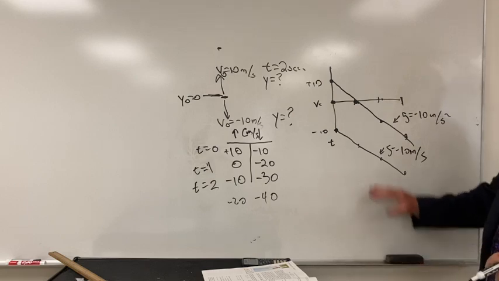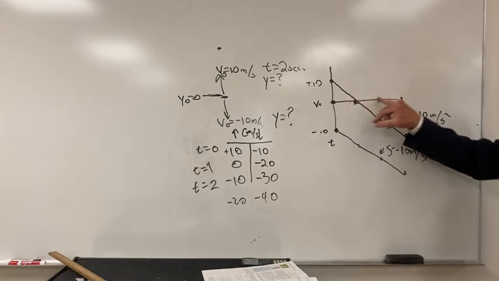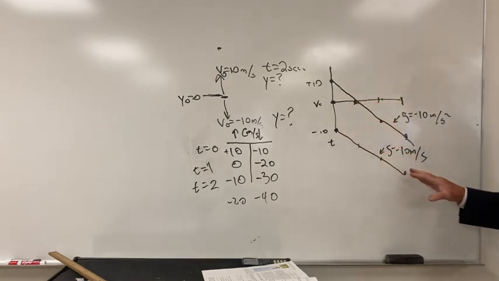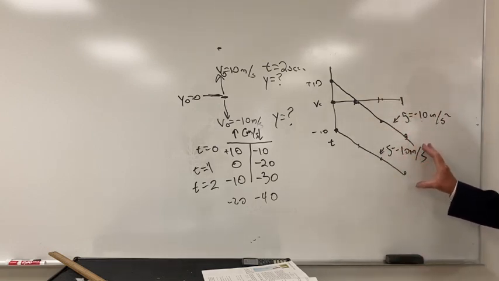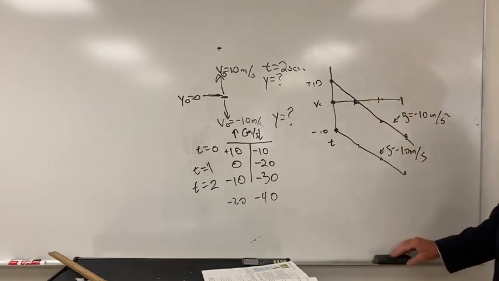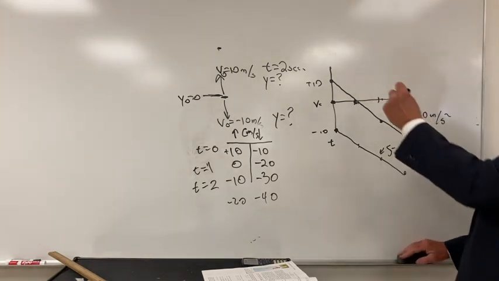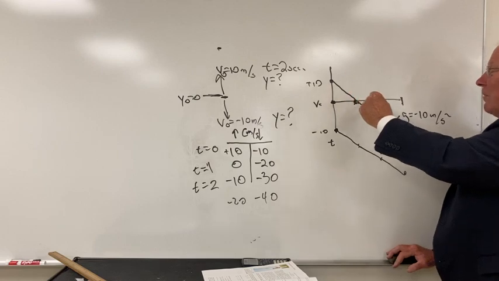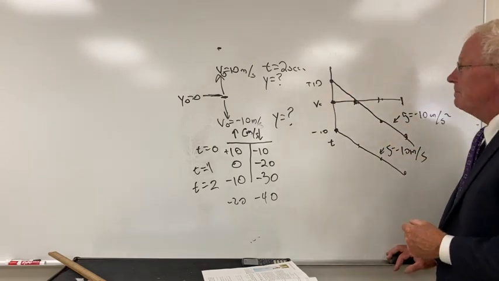And in the first case, it stopped when it reaches the top, when it crosses this axis here. The other one never slows down. It just gets faster and faster going down. But both of them have that concept there. So this would be the plot of velocity versus time as far as that's concerned.